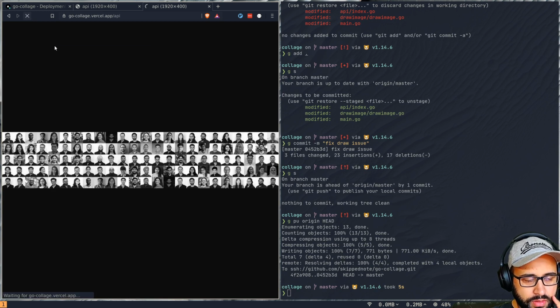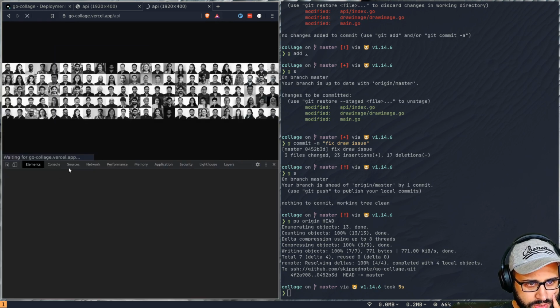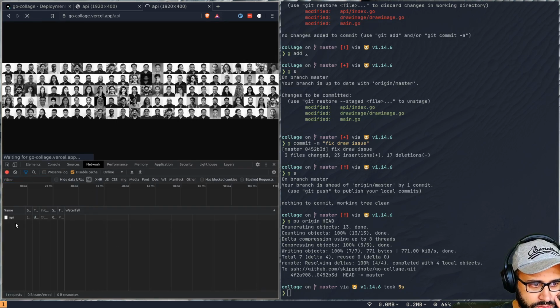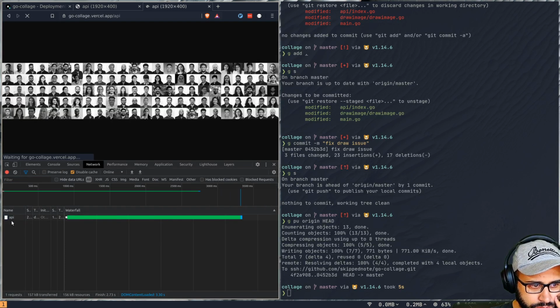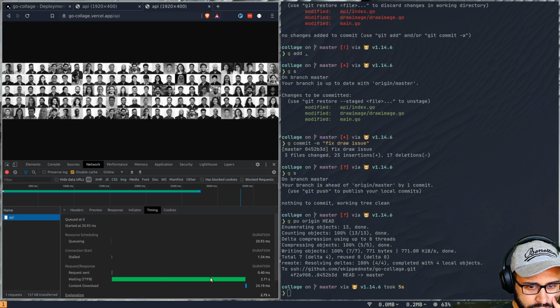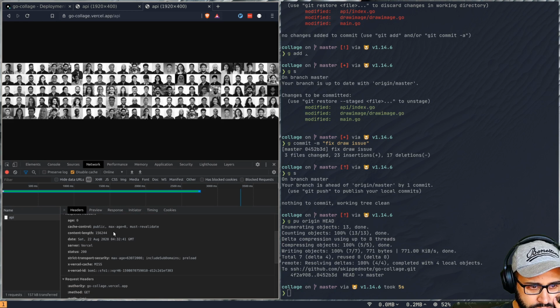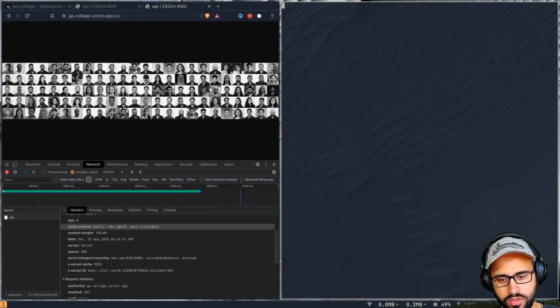Yep. Let's see how long it takes to load, and then we can add cache on top of it. At least the cache headers should be there. Currently it's taking around 3 seconds, and there is a cache control of 0. So maybe we can go ahead and add the cache headers now.